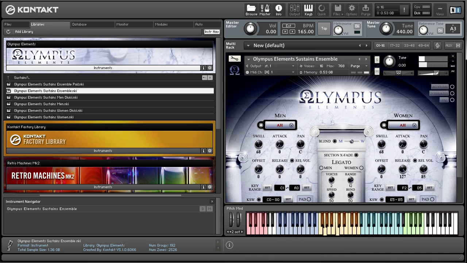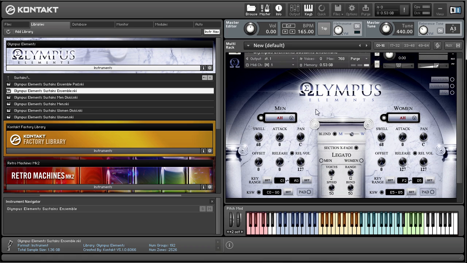And we also have release volume, and the release volume controls the volume of the release samples only. This can be used to fine tune how quiet or loud the room decay is when a note is released. So if we turn this down, you can hear there's no release sample triggered there. You don't get that tail of the room, but if we put this right back, you do get that, and we can even crank it up as loud as it goes here. Now this isn't affecting the overall room tone at all. It's affecting the release samples. So it's only affecting when you release the keys right there.